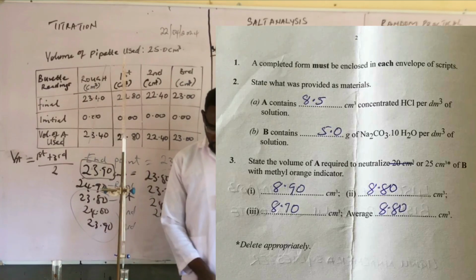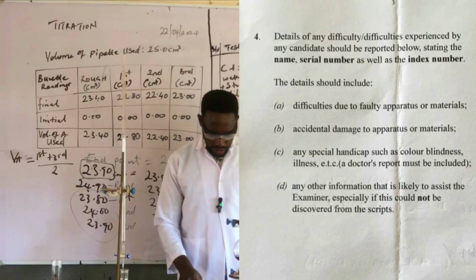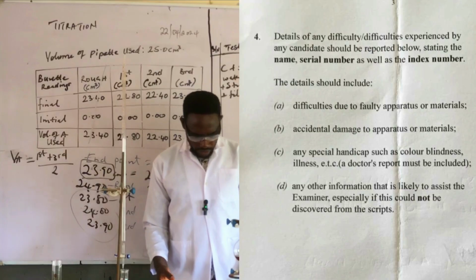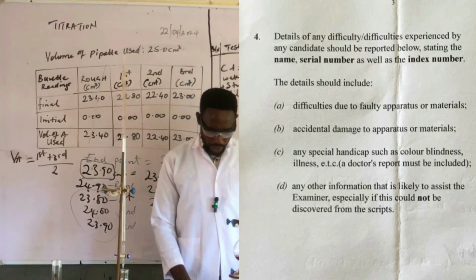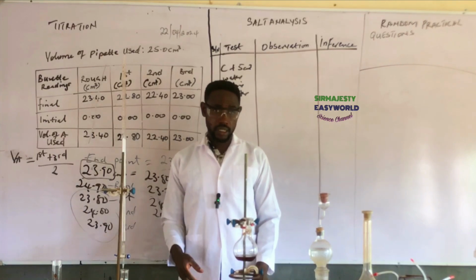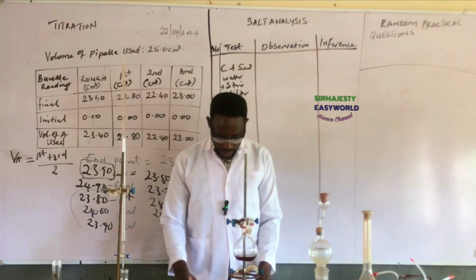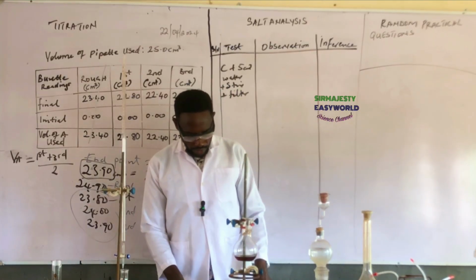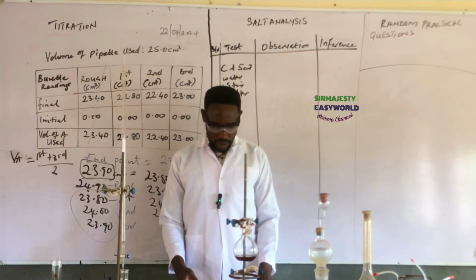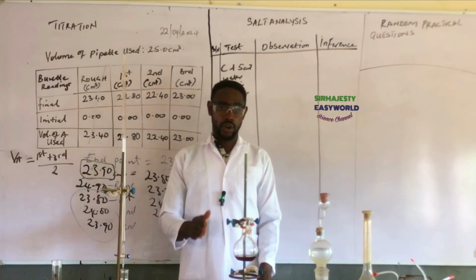So then other part of it will be, they will ask you details of any difficulty. This place, if there is difficulty due to faulty apparatus, accidental damage to apparatus, this one will help them in the next exam or subsequent exam, or while judging the student during the audition as they gather to make the marking or mark scheme to actually deliberate on it. So if you feel that the reagent they provided was harmful, was expensive, you can equally put it there. If all things being equal, they respond to this, it will help them become perfect.